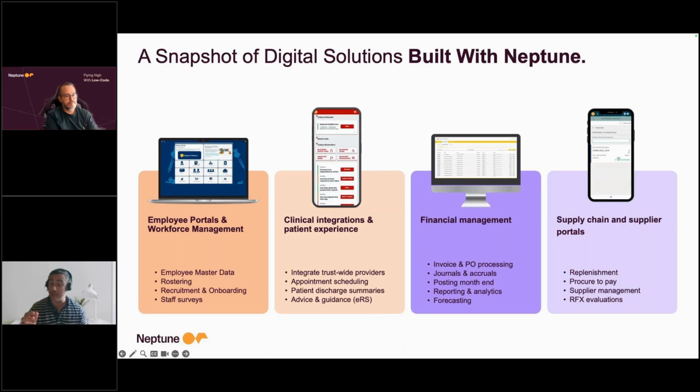From a financial management perspective, we also support organisations that are trying to track expenditure across multiple different streams. So perhaps you could create an application that tracks all of the different streams and consolidates that expenditure. So you can look at expenditure versus budget to maintain control of expenditure, and then supply chain and supplier portals, which is more warehousing and logistics. However, just on that, and we're not going to talk about this in depth today, we do work with an NHS trust that we help them monitor equipment that comes out of a warehouse and goes into a hospital, and with a handheld scanner and an application essentially looks at what's been booked on the van, what's been collected, what's been taken, what's been booked back in. Does it match up? So it's just improving efficiency, reducing human error.